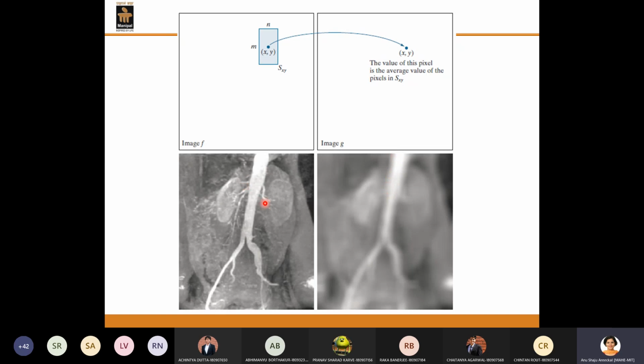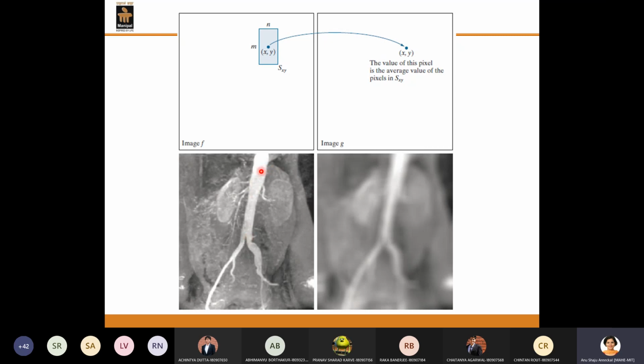Now again, the applications may vary. In some cases we may have to preserve the edge details because, let's say, our aim is to segment this particular organ over here, or to find out its area after segmenting it.